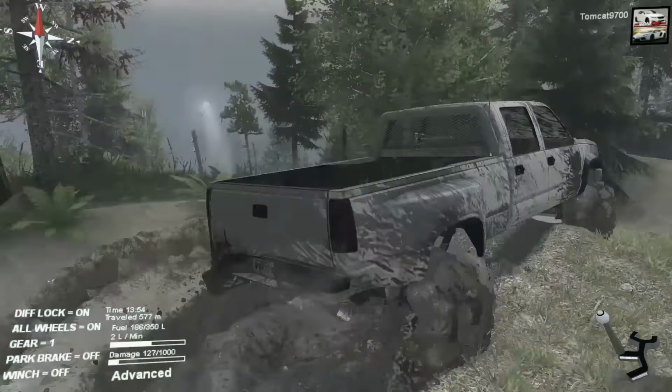We may have to inch the truck over to the other side and see if we can find traction over there. But it's still a bit, oh God, we're completely sideways to the stairs and we've high-centered our differential. And we're spinning. We're completely sideways as to the direction of the stairs. That sucks. Yeah, that sucks. I don't know if there's any getting out of that.